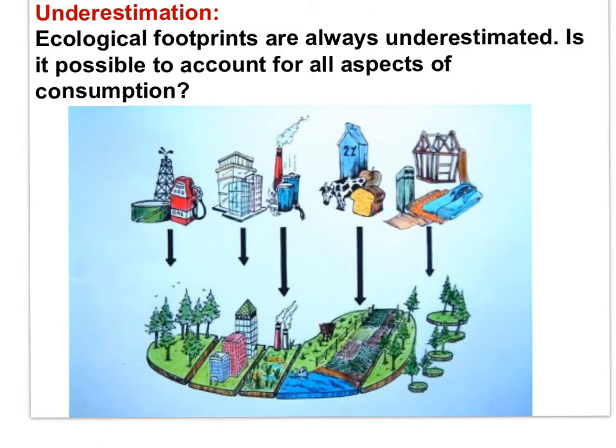And I can't go any further in this movie without noting that ecological footprint calculations are always underestimates of the area required for all resources consumed, because it's really not possible to account for all aspects of consumption. How do we represent fish or water consumption in land area terms? Now, I want you to be evaluating ecological footprint calculations for their limitations as models, as they are always underestimates due to the complexity of consumption patterns.